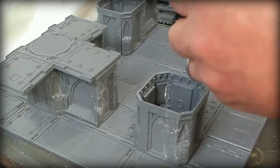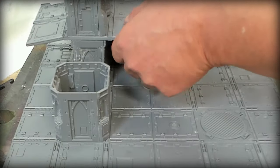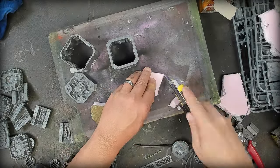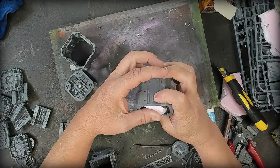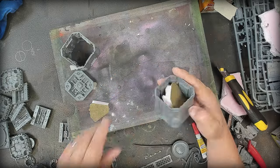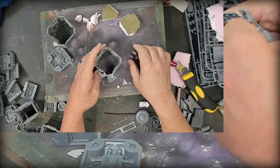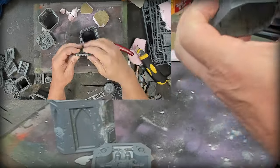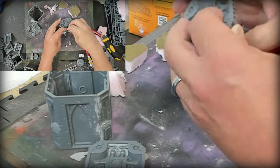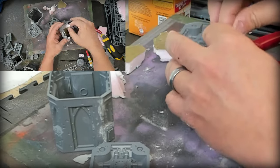Trying to figure out what my dimensions are going to be. You always want to, when you're doing these kits, preset a little bit just to make sure everything fits. I wanted to get a warp loop. I wasn't entirely sure which way I was going at this point, so I figured I'd shove some foam in. I know I wanted to bash some wires out of the side of these things, and as you can see, I'm going pretty hot and heavy with my side cutters on that pretty expensive GW plastic.